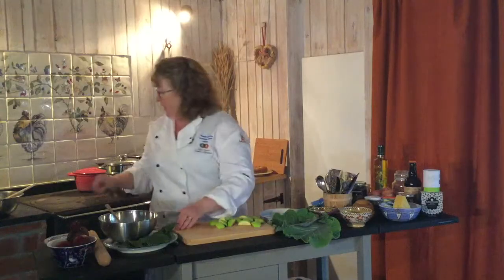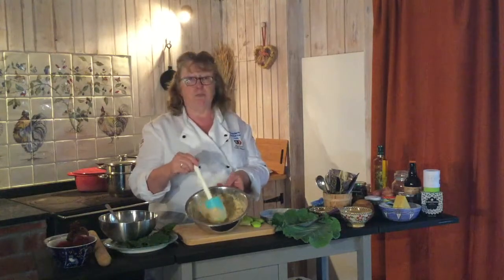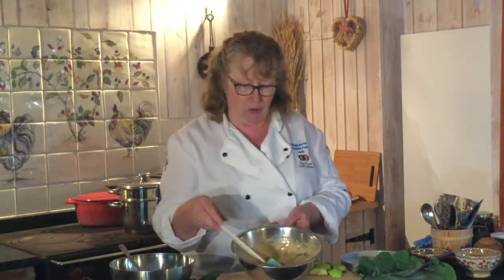Right, now in the bowl I have got an easy one-mix sponge. So 100 grams of plain flour, 100 grams of butter softened, 100 grams of sugar, and I like using a nice soft brown sugar. I think the brown sugars give it a lovely flavour and a nice rich colour as well. So unless I really want bleached white meringues, I tend to use brown sugar for everything. It also has a teaspoon of baking powder, and whip it all up together with a little bit of cinnamon. That's our imported ingredient there.